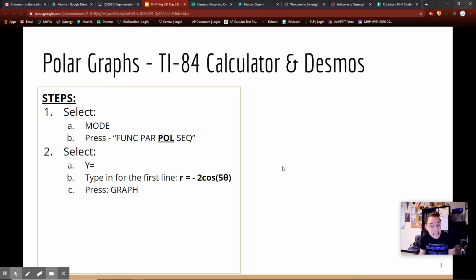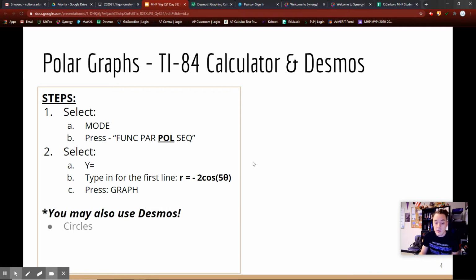By the way, I highly encourage you that if you're going to go into a sciencey or an engineering or a math degree or anything like that after high school, then it is well worth your time to buy a TI-84. Even if you have a TI-36X Pro, I would just buy an 84, because if you're going into a math sort of degree. Okay, not necessarily medical, but just a math sort of degree.